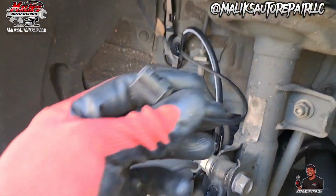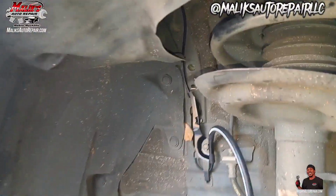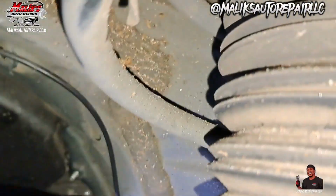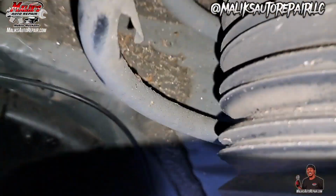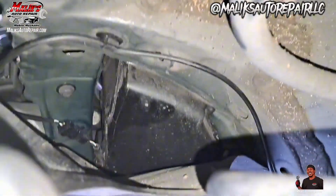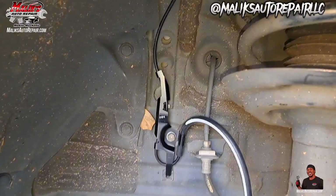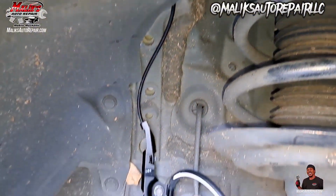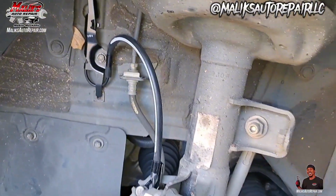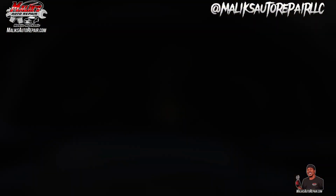Last thing, go back up top and install. And we in there, let me show you. Got that clip on there. And we got the sensor attached. All right, just like that. We in there.